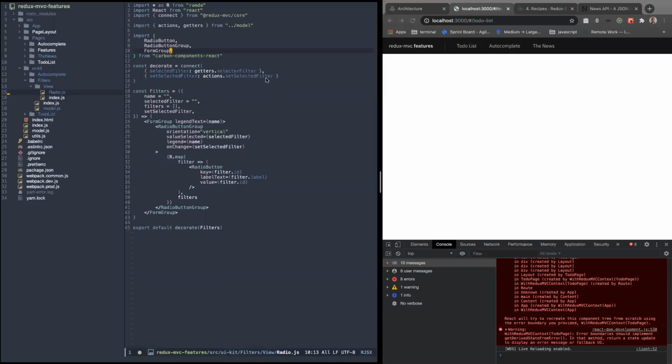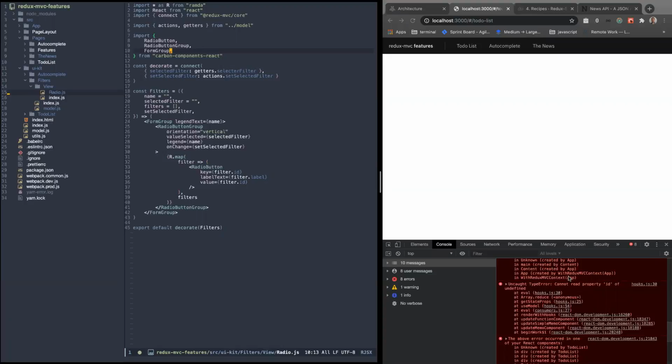Action set selected filter from the model. Sorry, from the model. This is the live coding issues. Cannot read property ID of undefined. Getter actions. Give me a moment. I don't know why it's failing so quickly.